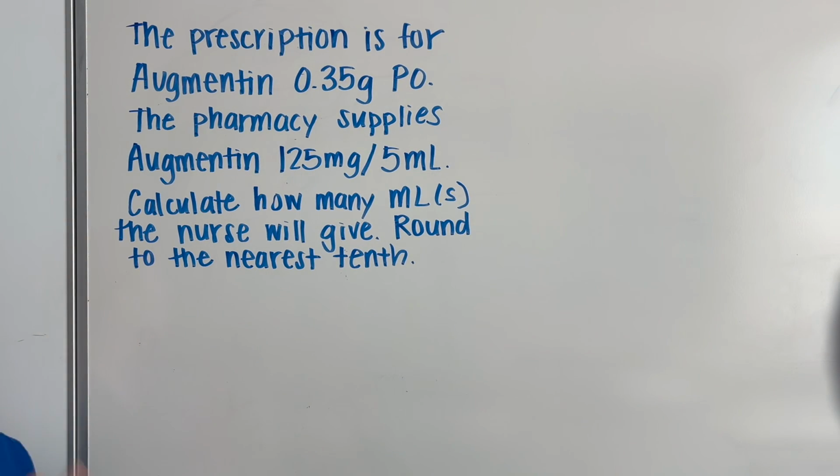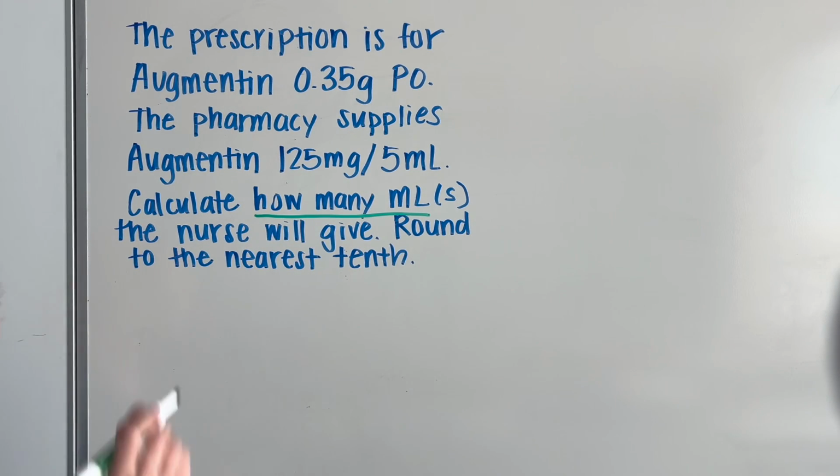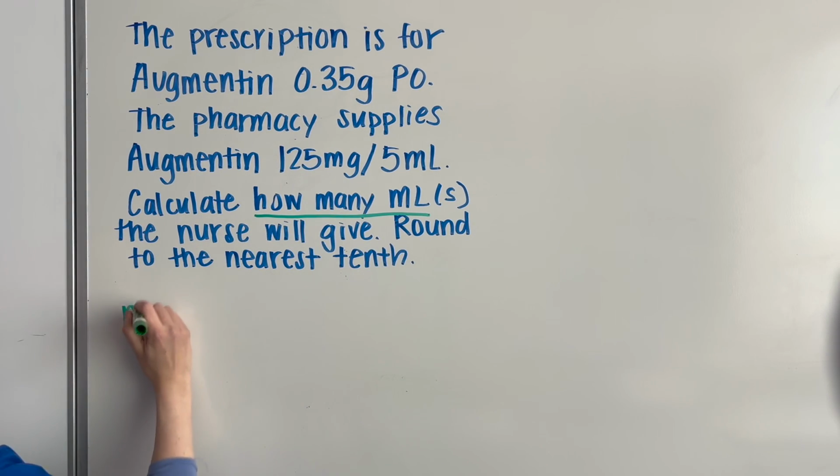So to start out with, if you're reading all that and getting overwhelmed, we don't really need to know all of these words and terms. We just need to pull out our numbers. With dimensional analysis, the very first thing we need to figure out is what are we solving for? So looking at this problem, I can see it's asking me how many mLs we're going to give. So I'm solving for ml.